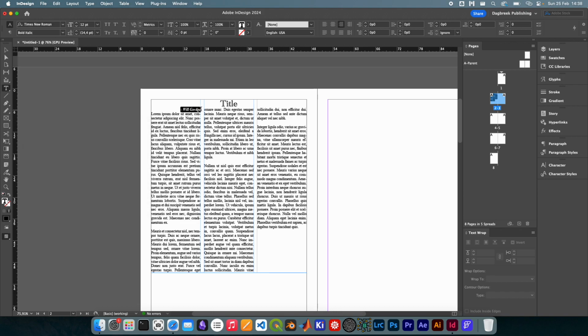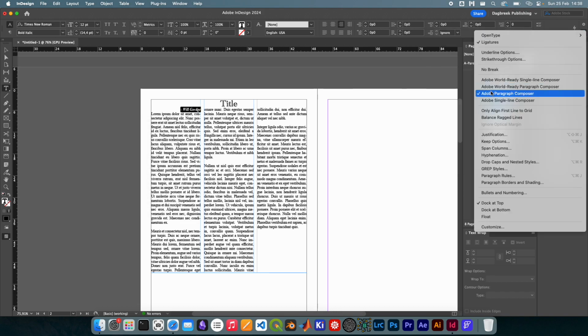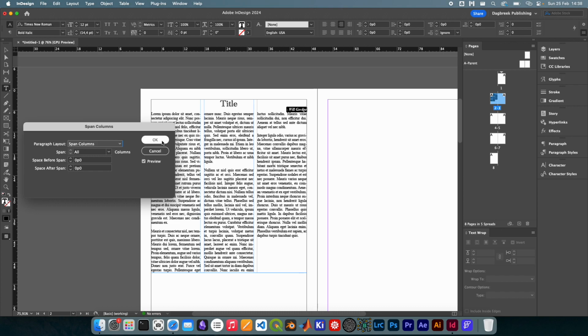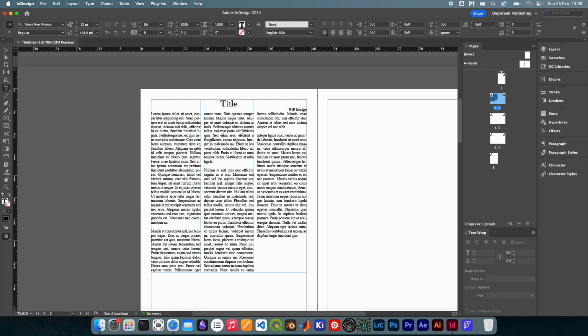And then I'm going to do the same thing with the author over here. You could actually select them all in one highlighting and then do it as well. But there we go. Cool. I like the way this is looking. So for major articles, you generally want the title to be in the center and the author over here. But for smaller articles, or maybe you've got multiple titles in one column of text, for example the section articles in the Eiffel, you can just have the title in a single column. This doesn't matter too much.